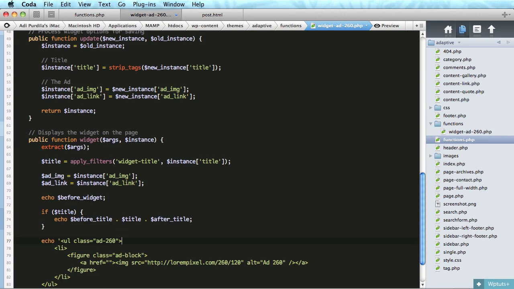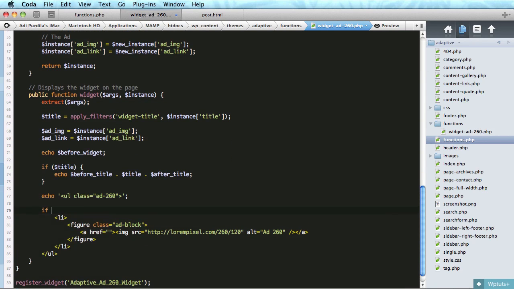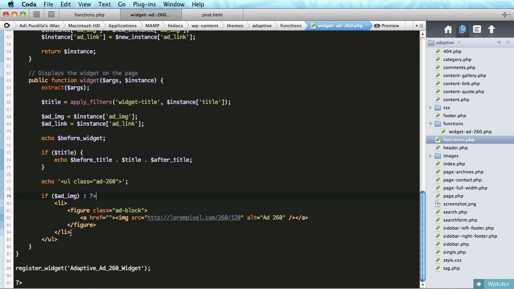Let's go ahead and echo this. Okay, and then we'll say if we have an add image, then we're gonna echo the following code. Okay, and let's close the if here.